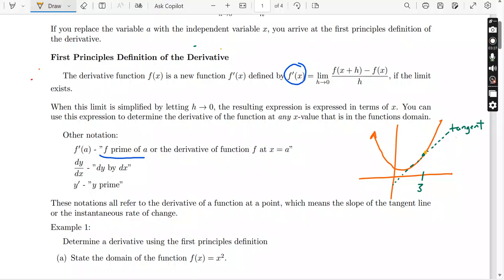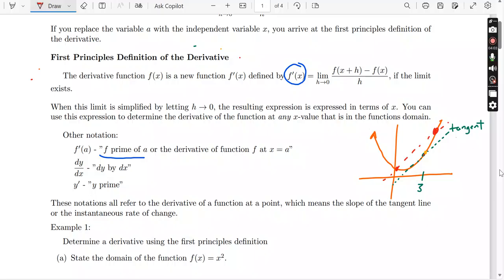Okay, so just to reiterate, the secant line, which is connecting two dots. Okay, as these two dots I just drew get closer and closer to the point where these 2 points are touching, we form what we call our tangent line. Okay, the slope of a secant line gives us our average rate of change. The slope of our tangent line gives us our instantaneous rate of change. So we use the slope of a secant line to approximate the slope of a tangent line.